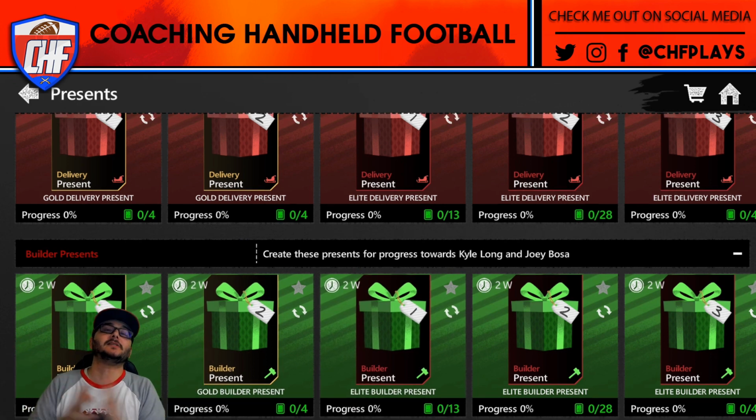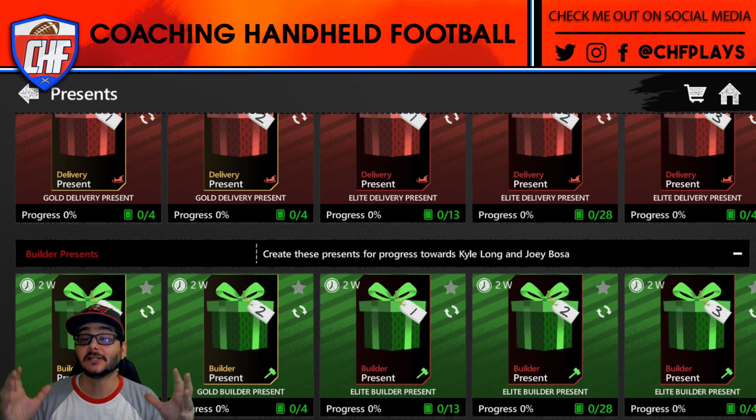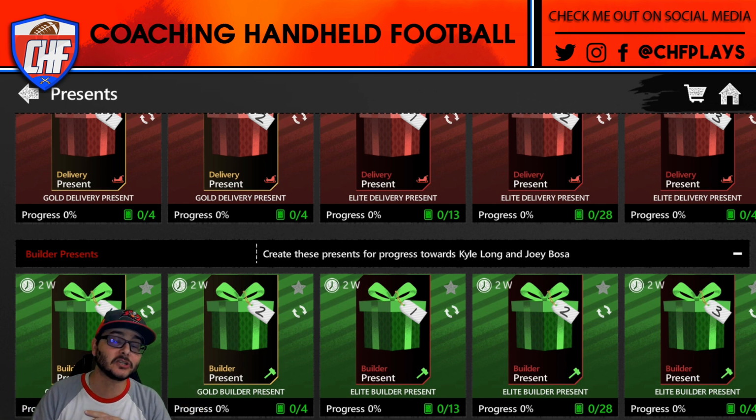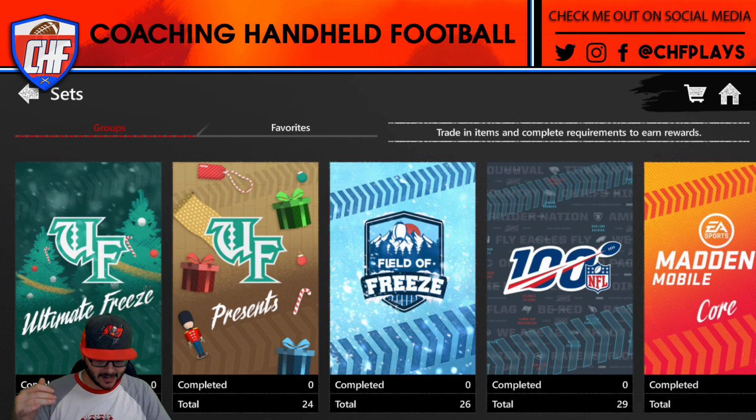Now, what's in the presents? Who knows? It's always a fun surprise if you have a bunch of presents. A lot of times there's some junk in some of them. There's some good stuff in some of them. So we will see. Chances are, of course, that the diamonds usually have the better stuff in them. But that's the way the promo works out, guys.